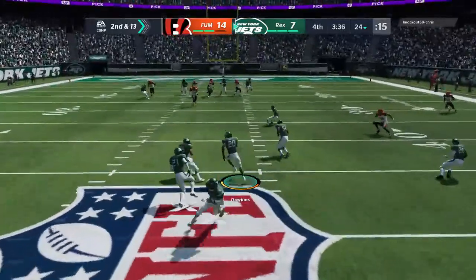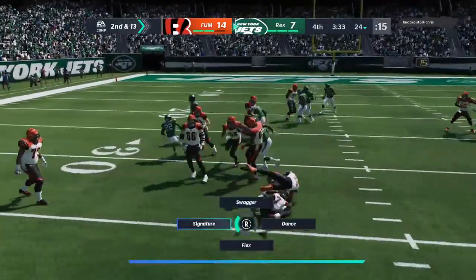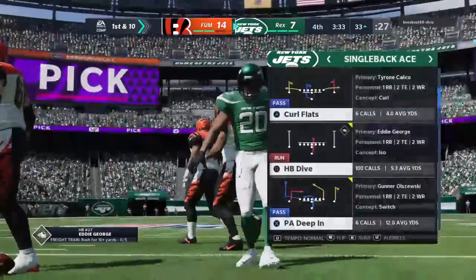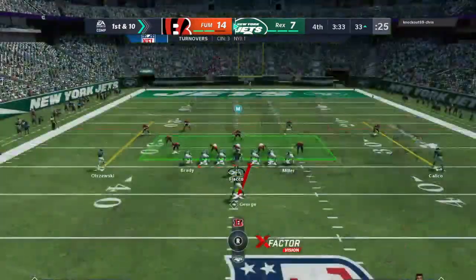And look at this. They get the turnover they needed. It's intercepted. Brian Dawkins, the safety, with a pick. And he's able to get it back to the 33-yard line. A seismic shift in momentum here in the fourth quarter. That's the break that the defense needed.